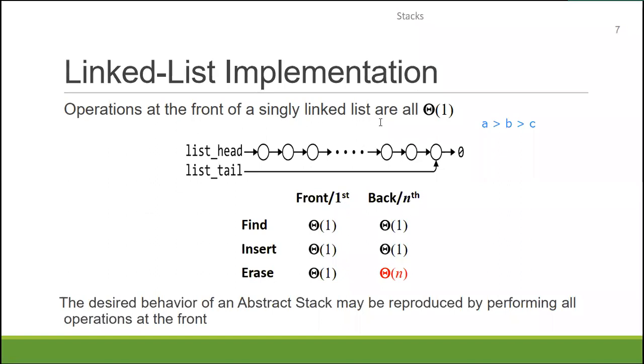So let's assume that we are using a linked list with 2 pointers. One pointer is head, another pointer is tail. If I want to see which element is the front of the linked list, what complexity it should take, we just have to check the head. If I want to see what is the last element, or the recent element that I have added, I just have to check the tail. So the head will point to the first item that we added, and tail will point to the recent item that we have added. So to find the item from the first and from the last from the linked list or the stack, it should not be a trouble.